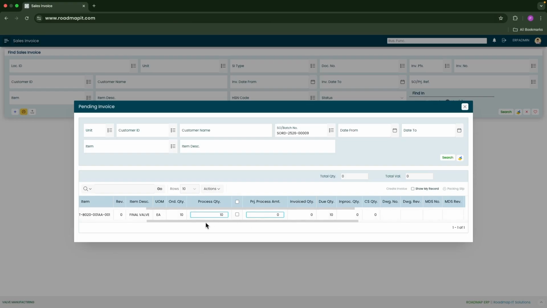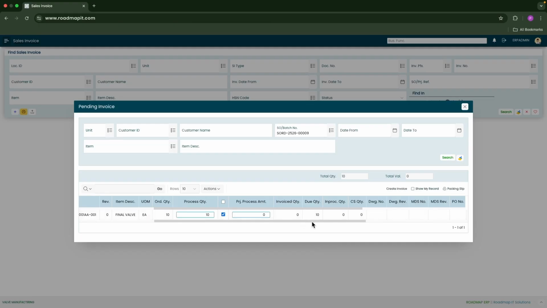You can also make partial invoices. When you are creating partial quantity invoices, the corresponding bucket is updated over here with the invoiced quantity. If a quantity is moved to sales invoices, if it is in new status, the in process quantity bucket is updated. If the orders are close shorted, the close short quantity bucket is updated. So the balance quantity after moving the partial quantity of invoices will be updated in the due.